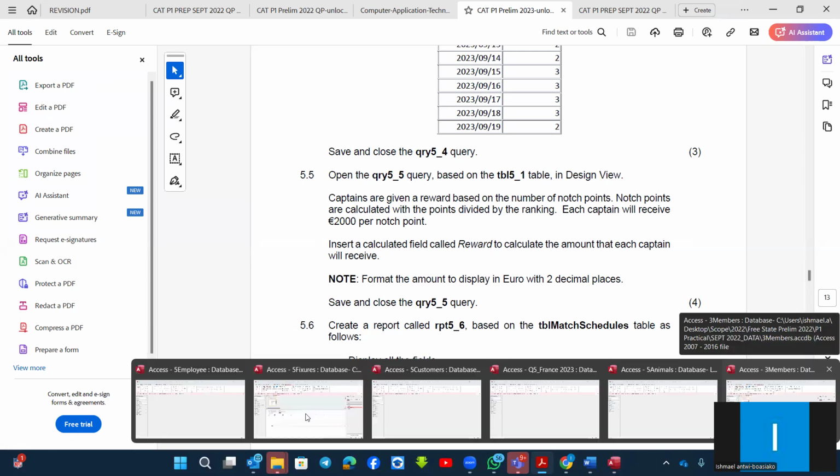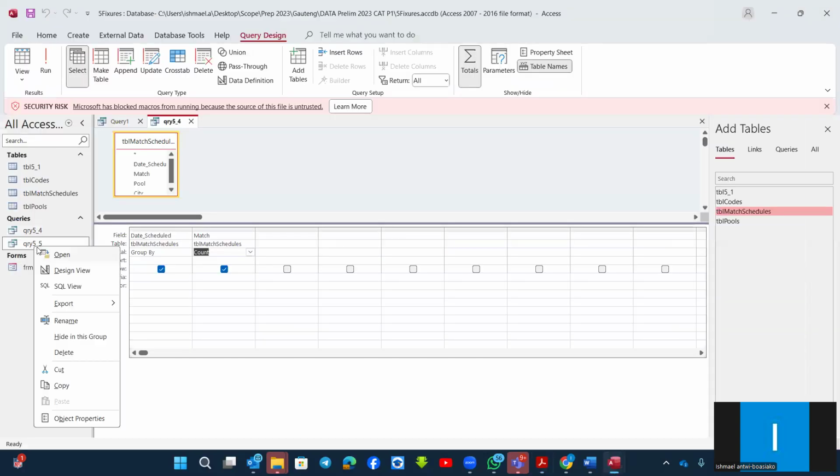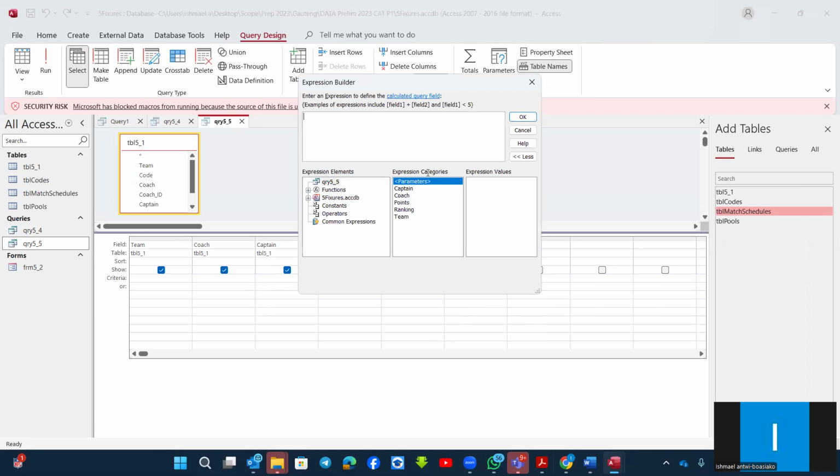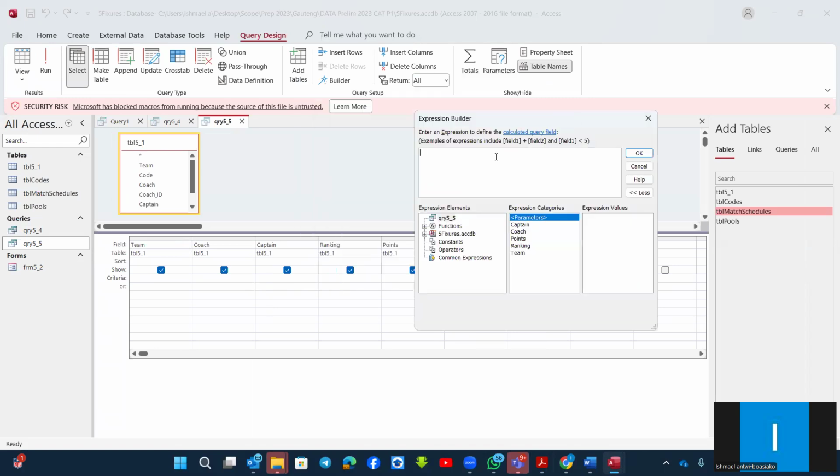That is query 5_5. You open it in design view. So you right click, build. Now we have to divide the point by the ranking. So point divided by ranking. And then whatever that we get, we multiply by 2,000.